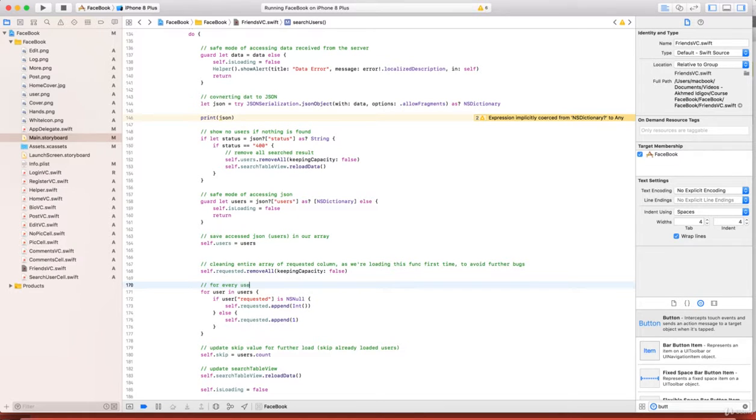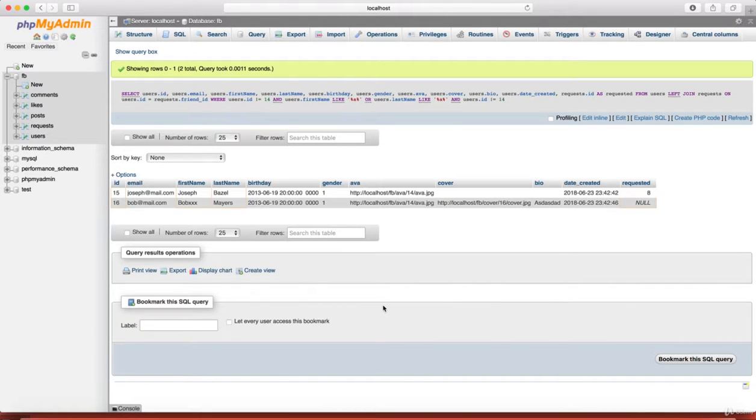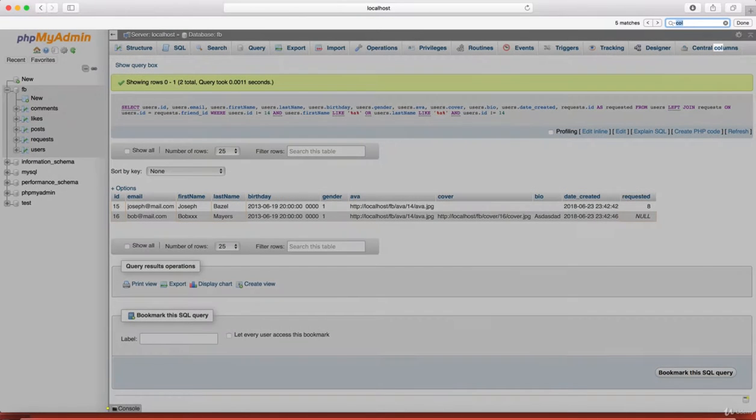For every user in the entire array of users fetched from the server as per request, check whether the requested column is null or not. So this is what we are doing actually.